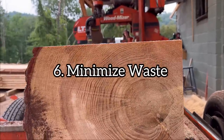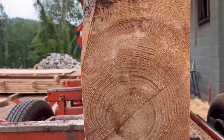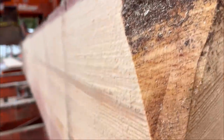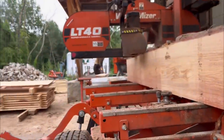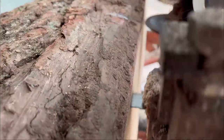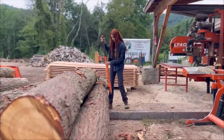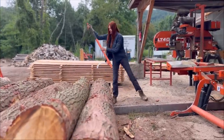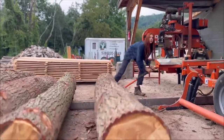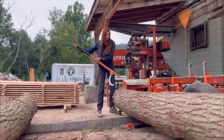Number six is how to minimize waste. This one I talk extensively about on the channel because it's an important aspect of our business. Having a zero waste strategy implemented has really made our brains work and get creative. This starts at the mill when we are cutting a log — if you are not very specific, there are lots of waste cuts. It is up to the mill operator to prevent this as much as possible, although sometimes admittedly it's unavoidable.